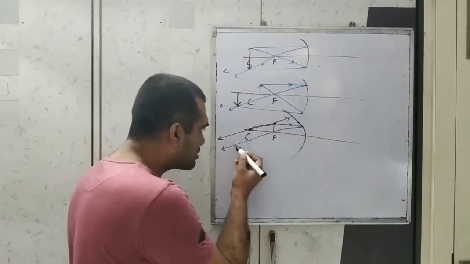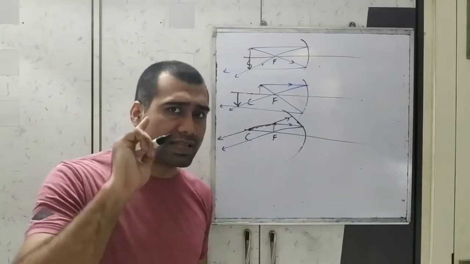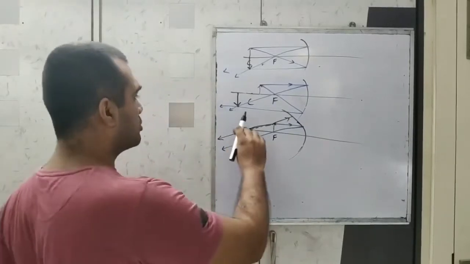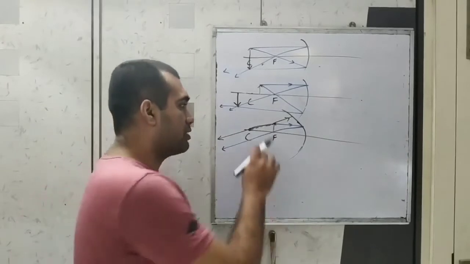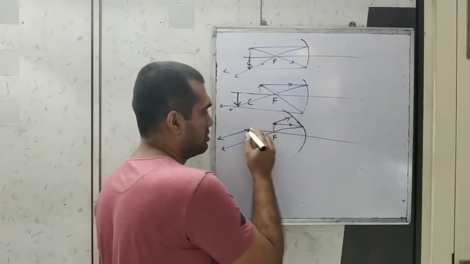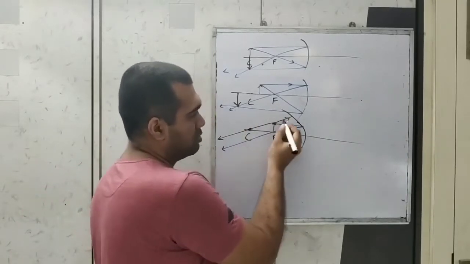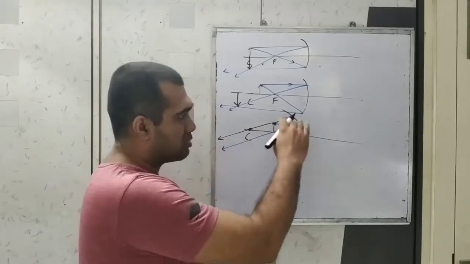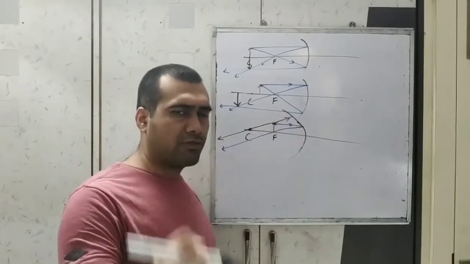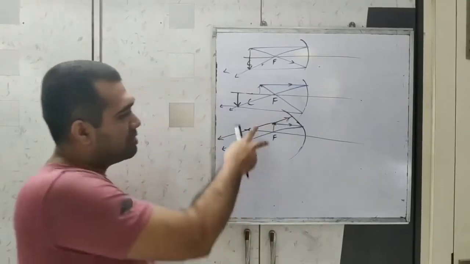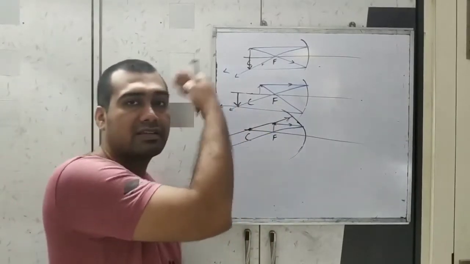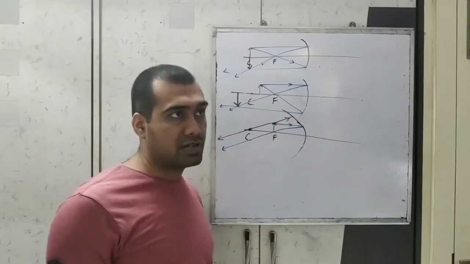If you notice that both these rays are exactly parallel, they have to be exactly parallel. They should not be able to meet or appear to meet. Then only your diagram will be correct. So incident ray and the reflected ray are passing through the same line, and this was a rule, right? Whenever a ray of light is passing through C, it bounces back. So where is the image being formed? At infinity. It's a real image, it's an inverted image, and an enlarged image.